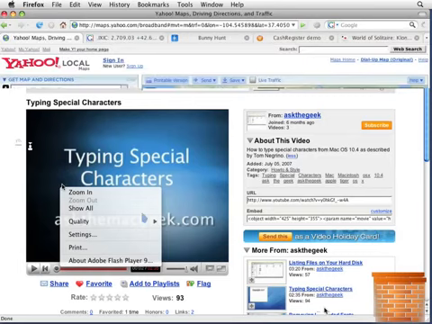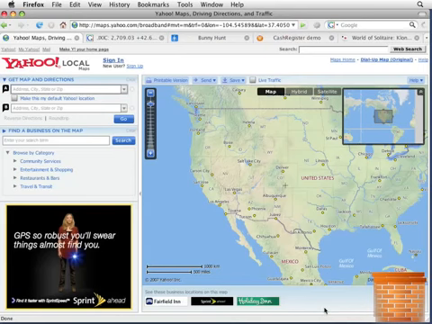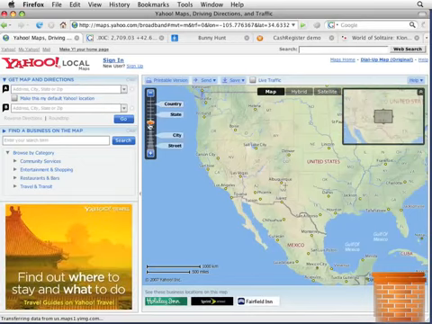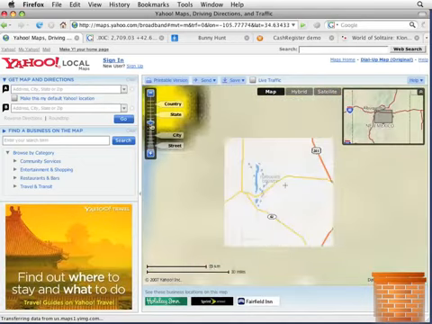Here's another one that catches a lot of people. Google Maps are AJAX. There's no question. They were the first big company to ship an AJAX-enhanced page. Now, you might look at Yahoo Local Maps and think that it's AJAX-enhanced because it does many of the same things that AJAX maps do.